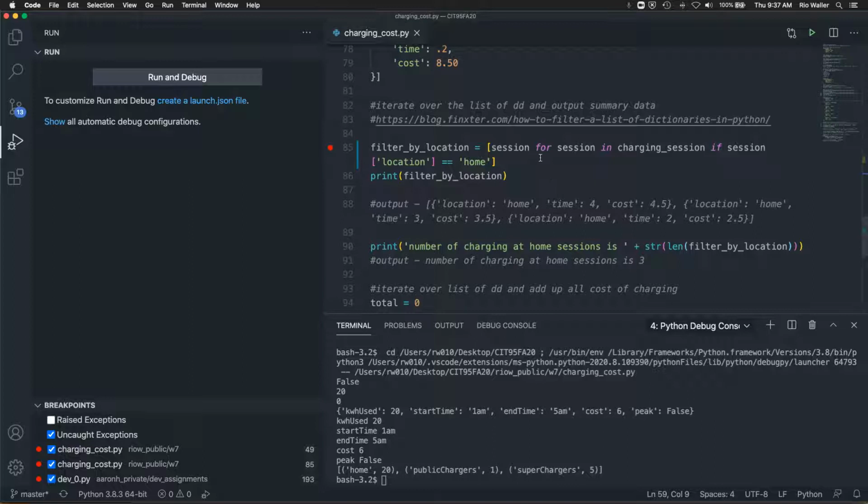I know I talked to Oscar about this last night. So it's like for session, and these are variables that you can set depending on how you want your code to reference things. And so it's for every session in the charging sessions, which is my list of objects. If session location, that key is equal to home, right? Then return that into the filter location.